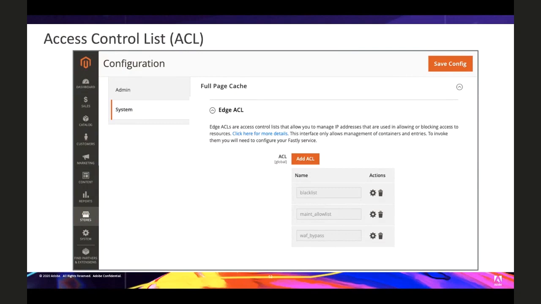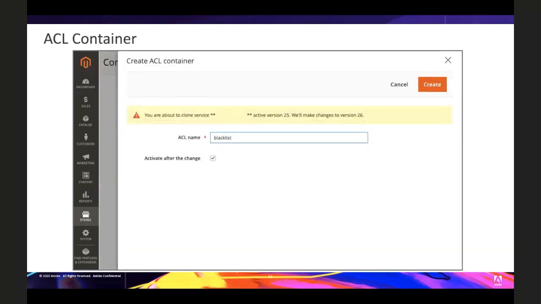After clicking on Add ACL, a new pop-up window will open, and you need to provide a name for the ACL container. There is also a checkbox which you may use to activate your container right after creation, and by default it is checked.